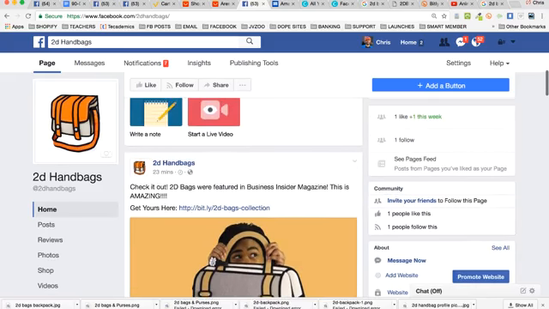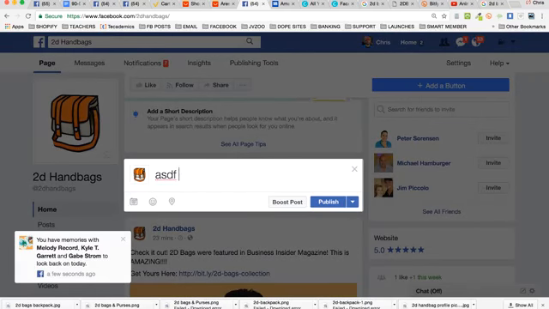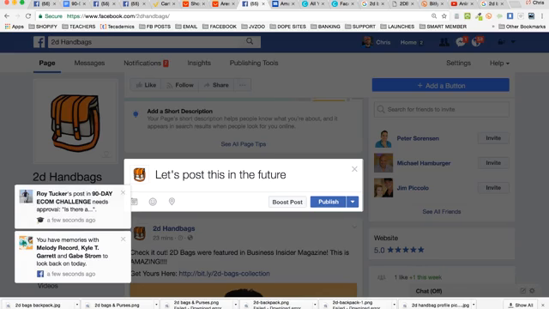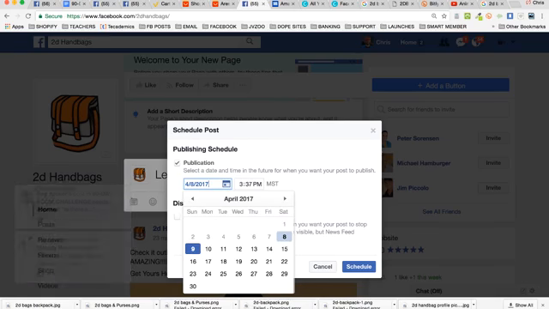Now, another thing you could do when you're making a post is that you can schedule it. So let's say you say like, hey, let's post this in the future, okay? If I want to post something in the future, I click this and I schedule it. And I can choose when I want the post to go. So I might take a Sunday afternoon and schedule one post per day for the whole month. So every single day there's an organic post being dripped to my audience, even if it's only 1,000 fans. Because when you run ads, your page is going to grow. So I might take a Sunday and boom, boom, boom, boom, boom.